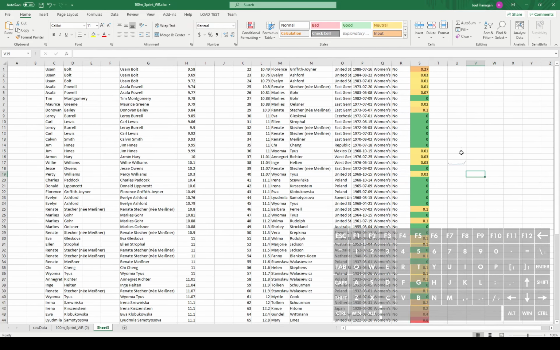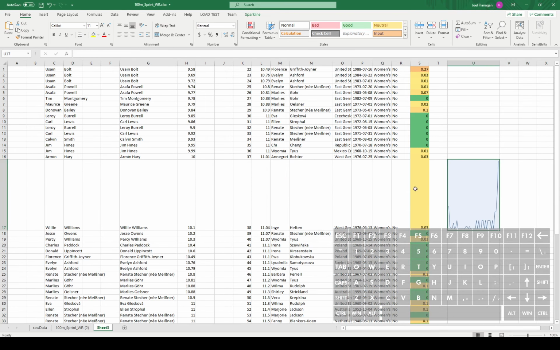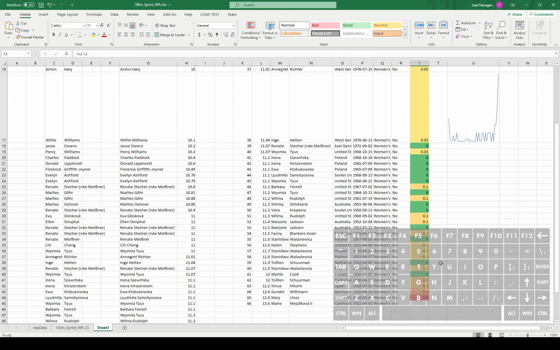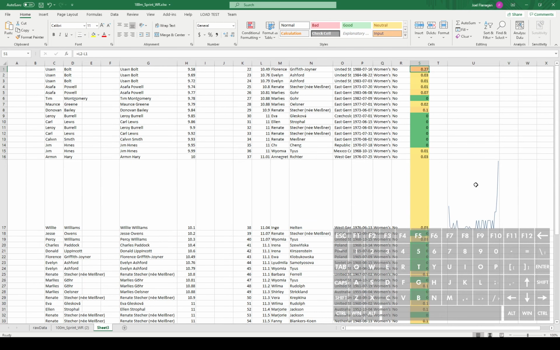So it seems like it's a tiny little line graph. Oops, that's using different data. I wanted to make this bigger. A lot of zeros.